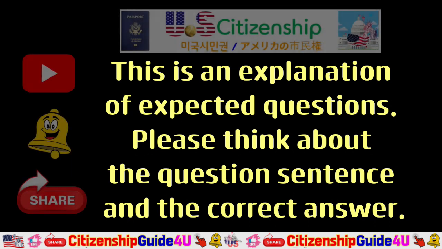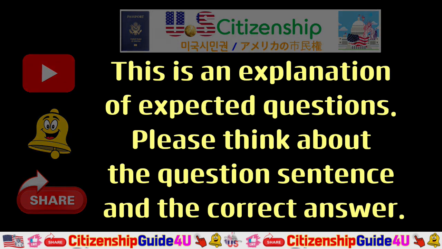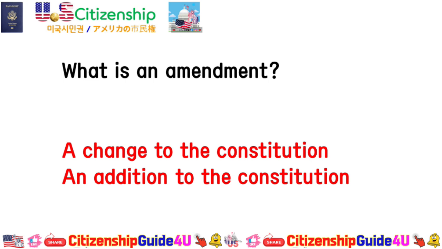Amendment to the Constitution, or addition to the Constitution, means modifying part of the content of the already enacted Constitution or adding part of the content. This is referred to as the amendment to the Constitution. What is an amendment? A change to the Constitution. An addition to the Constitution.